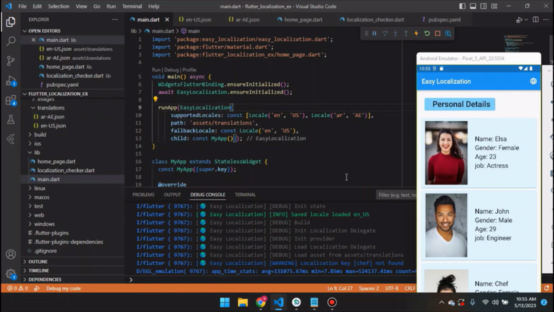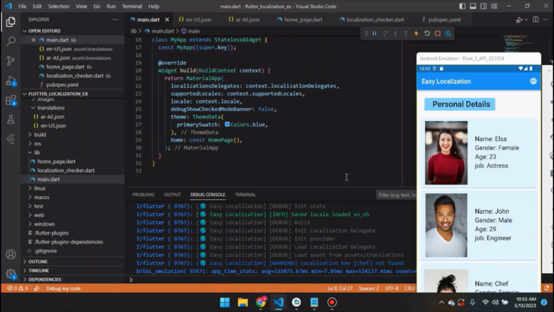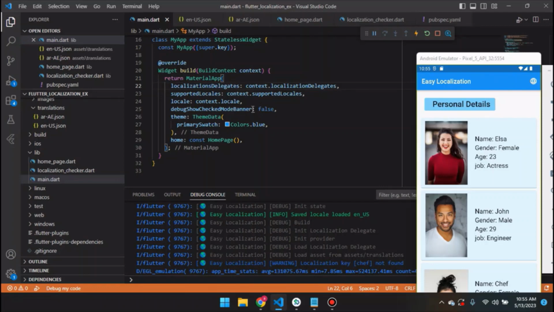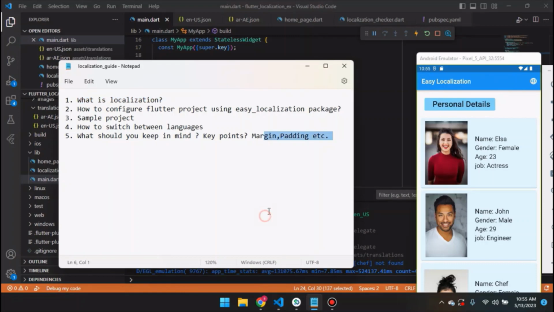After that, in the MaterialApp section, we should declare these properties: localizationsDelegates, supportedLocales, and locale. Also keep in mind there are several key points when converting to a localized app.